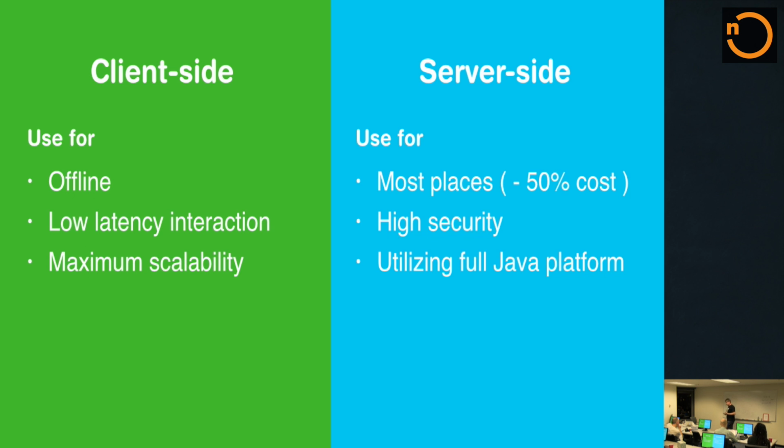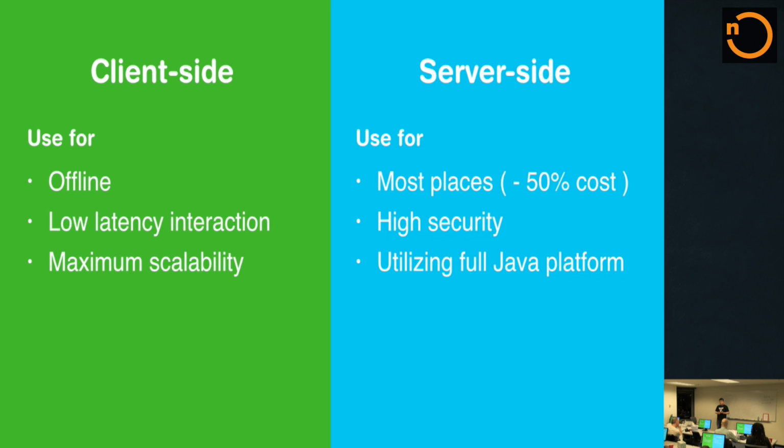And of course, you have the full Java platform. So your UI code runs on a real JVM on the server side. You can use all the resources on the server side. You can use any language that can be run on the JVM. So I have seen Scala getting quite a bit more popular for Vaadin UIs lately.